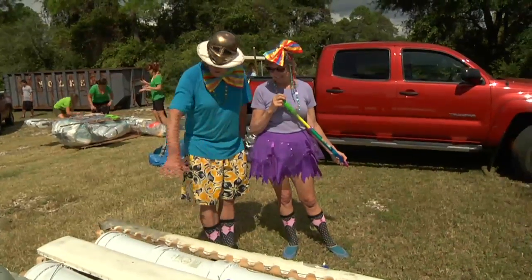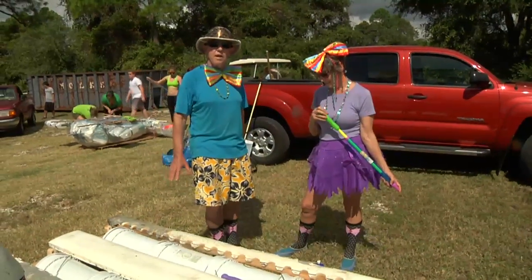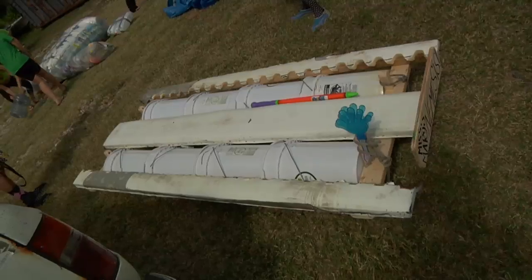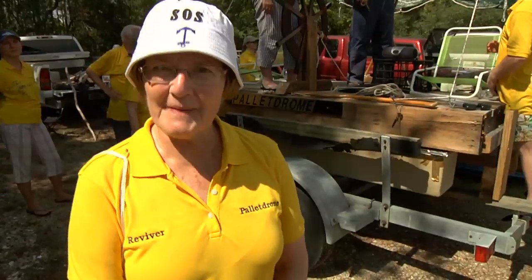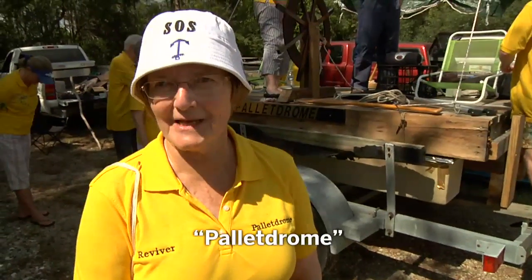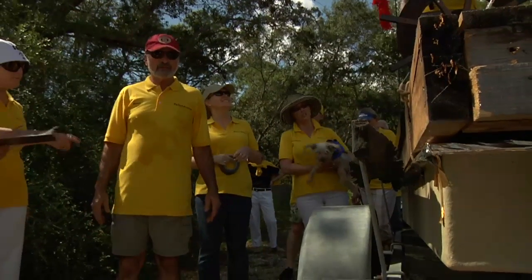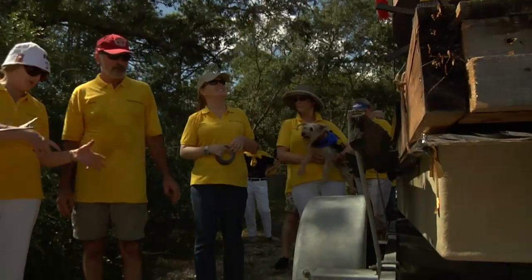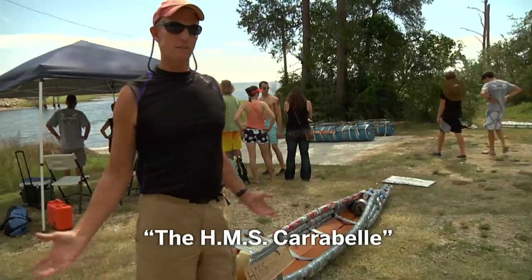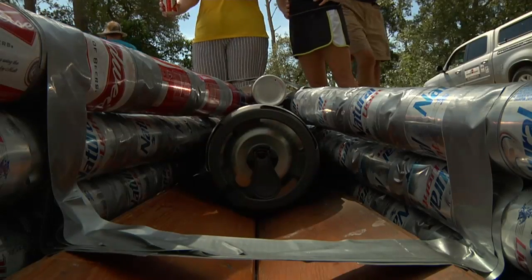It consists, as you can see, of 2 columns, 2 hulls, if you like, composed of pickle barrels. The pickles have been removed. It's made of a pallet that went to the CAPS program at FSU, where they do a lot of research for the Navy, and it came all the way from France, so we know it was going to be recycled. Somehow the beer cans showed up. I don't know who's responsible for that. And then a little beer keg front.